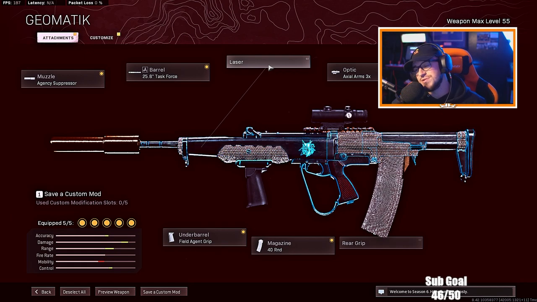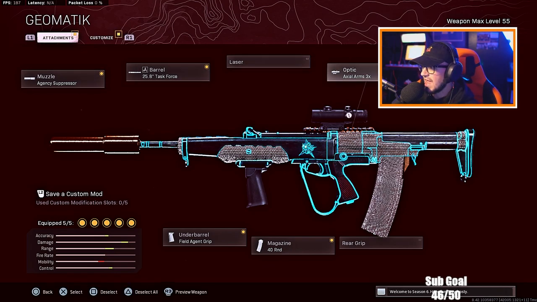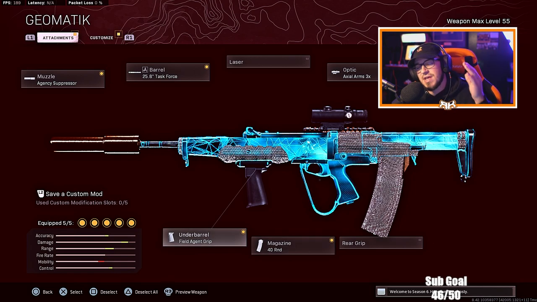But anyway, man, let's jump into this class setup. So we're running the agency suppressor for the muzzle, the task force barrel, axial arms 3x, 40 round mag and field agent grip. This thing is an absolute monster, guys. Give it a go. Let me know what you guys think about it.